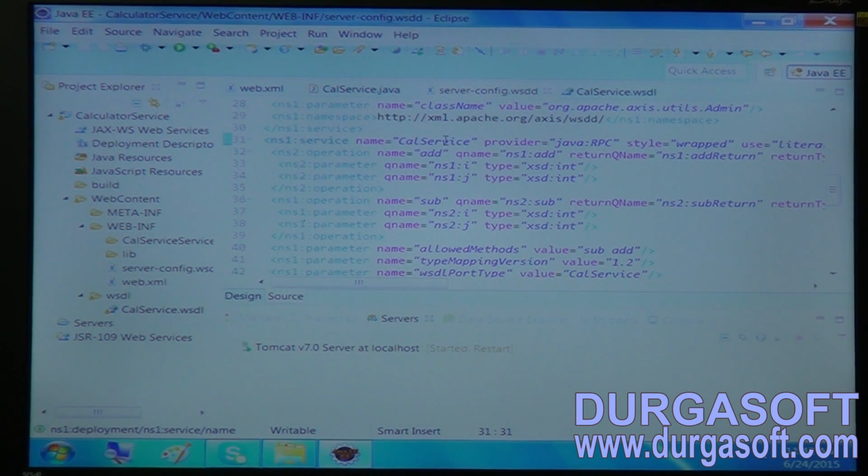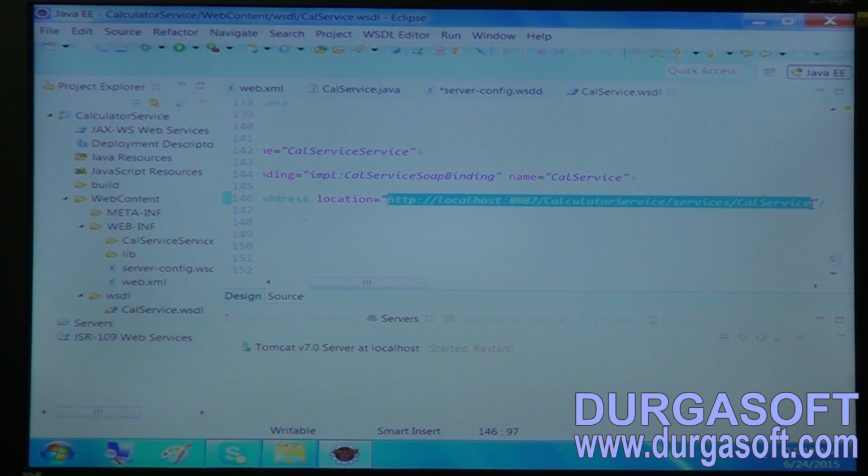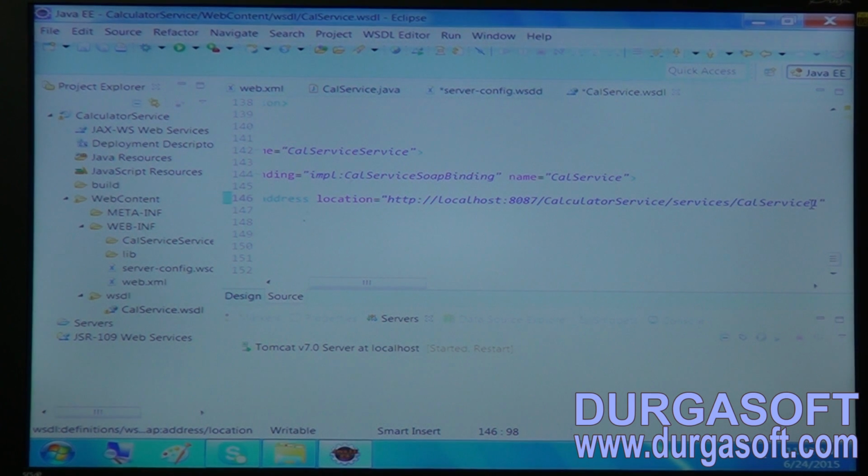Just use CalService1. The same name you need to modify in the WSDL file, and then you need to give this WSDL file to the client so that the client is aware of the new location. Now I want to use the existing one only.